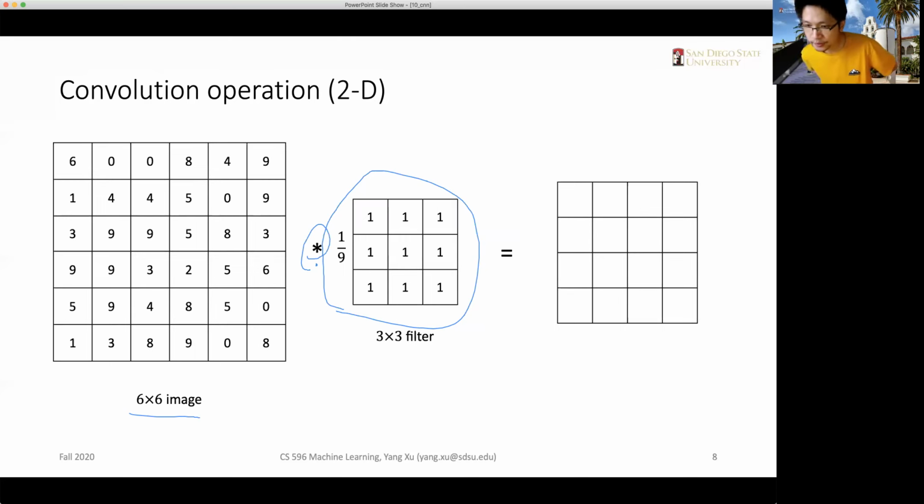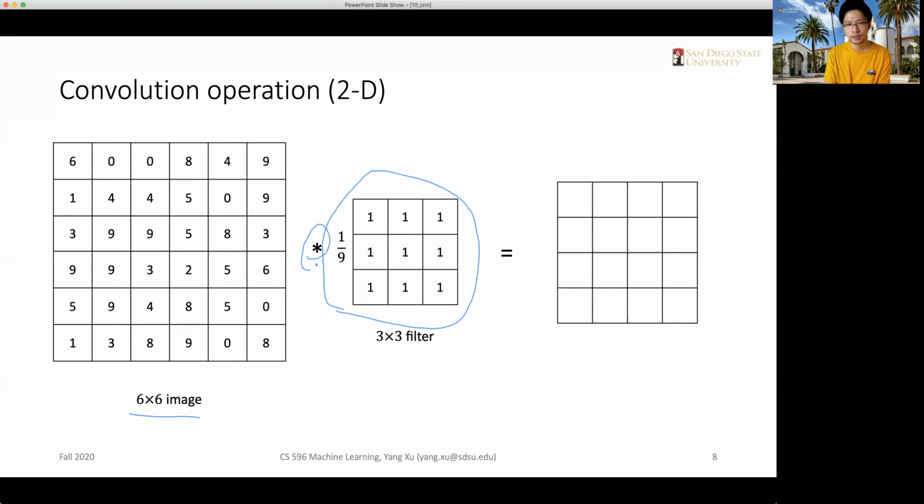Coming to the filter, would an example of the artistic style be the filter? Yeah, I would agree with that. How do you determine what the filter is? So let's cover the rest of the 2D convolutional filters, then you would have a better idea of what kind of filter I'm talking about here in the 2D convolutional operation.